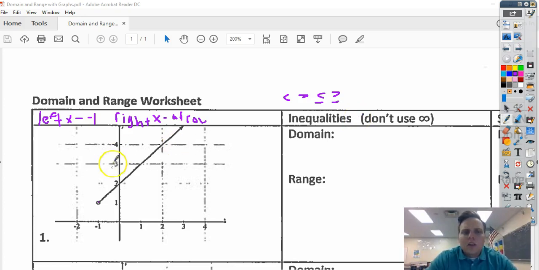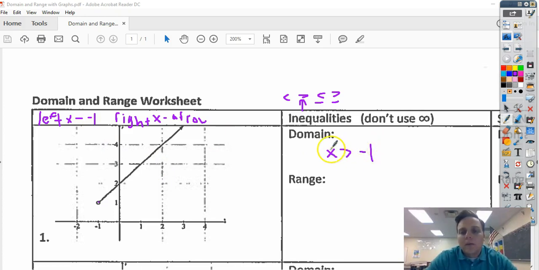So, what you do is look at this graph. How could you potentially write the domain for this graph from these inequalities? Well, first off, domain is all possible x values, right? So if you're writing in inequality format, you're always going to write x. And then what am I doing after this -1? Well, the x is getting bigger, right? It's going to the right. It's growing. So I'm going to say x is greater than, what was the most left x value? -1. So the domain is x is greater than -1.